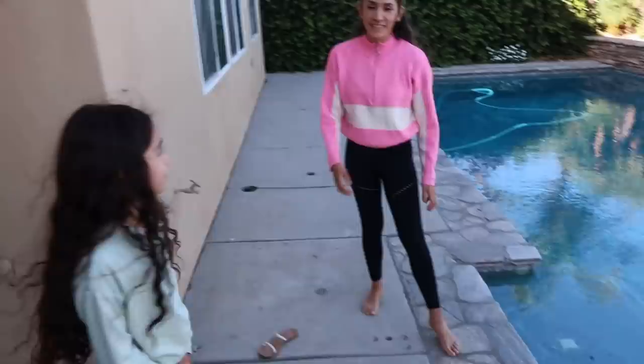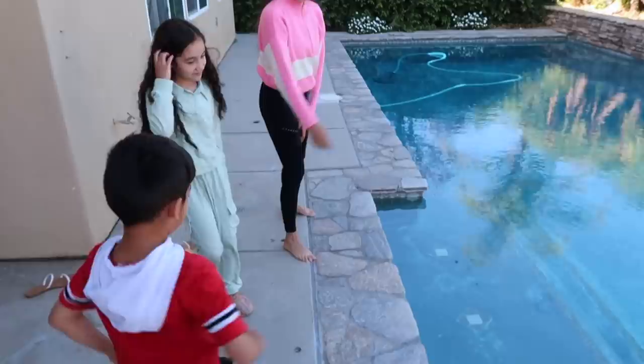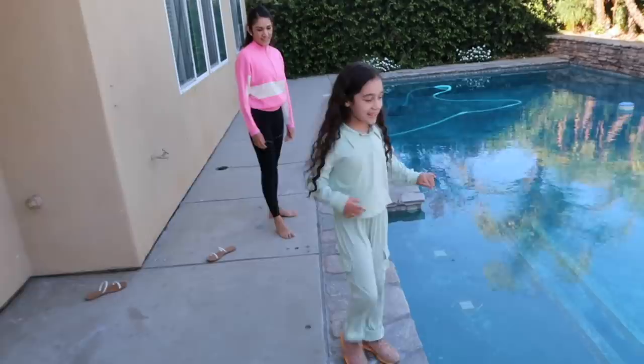So we have a contest right here, Suri against Nan. They're gonna be jumping this side right here. Whoever touches the water loses. Okay, Star is the judge. Wait, I wanna try. Okay, George is playing too. Okay, do it. You gotta jump to this side. Ready? Winner. That's a winner? Yeah, winner. Suri, where are you going?